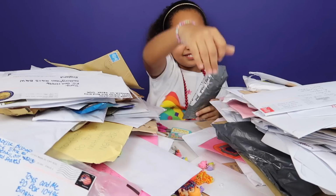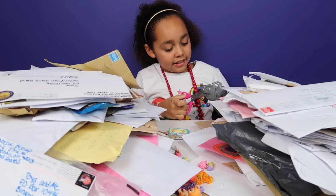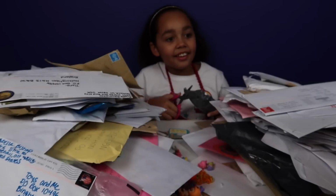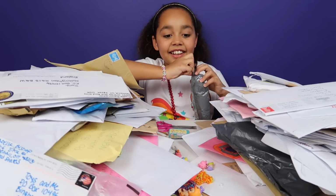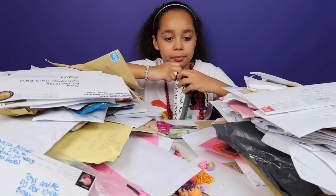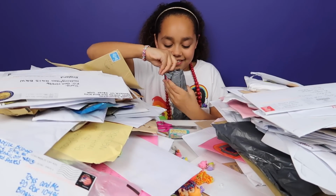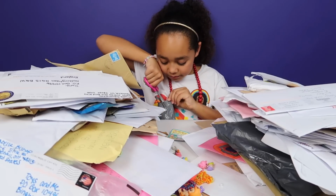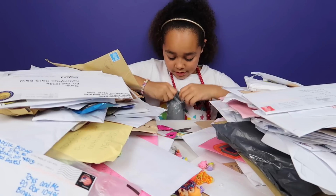So, the Dory letter. Okay, it's Finding Dory. This might be hard to open. Wow, Dory stickers. Look, Tiana. Ooh. And you've got a blind bag as well. I think there's two blind bags. Uh-huh. One, two. This is quite hard to open. So are these blind bags. This is so hard. Get the scissors. These blind bags are super, super wrapped up well. Yeah, this is super, super wrapped up.